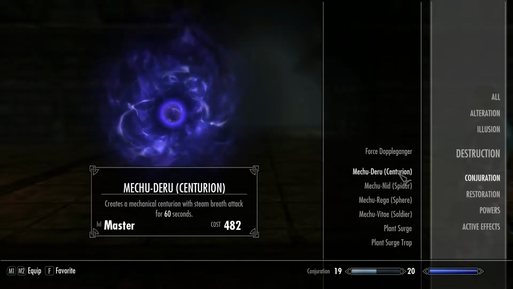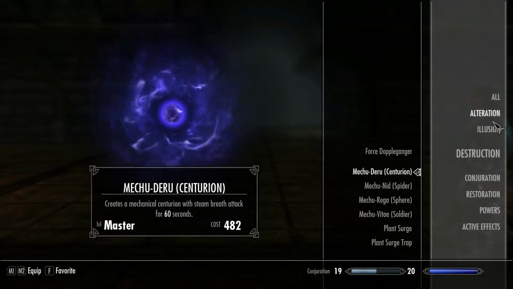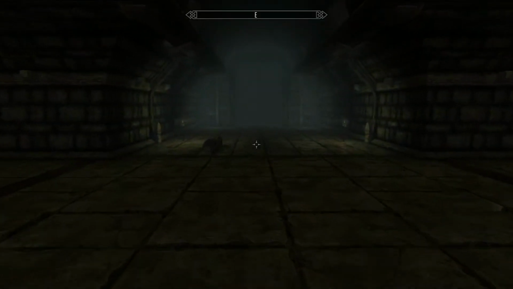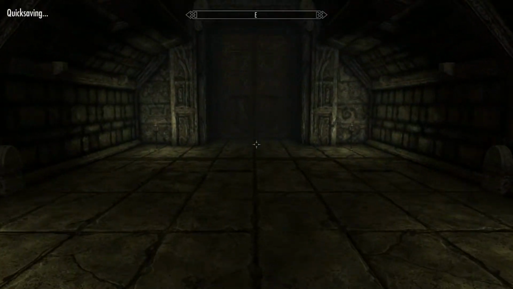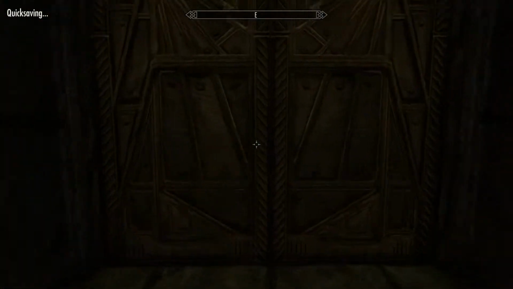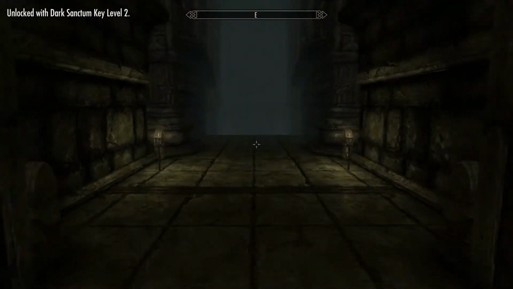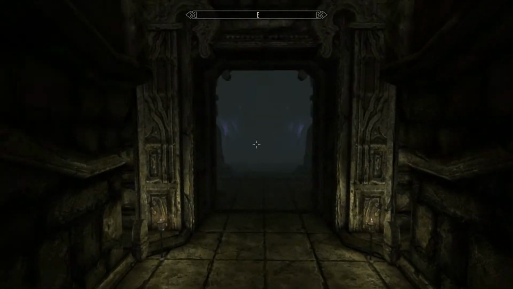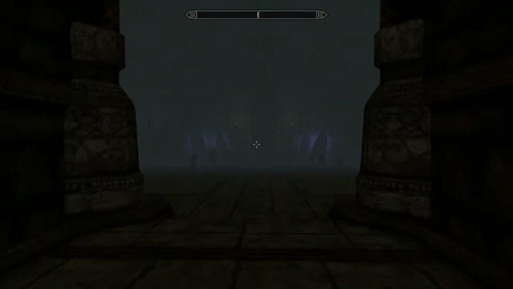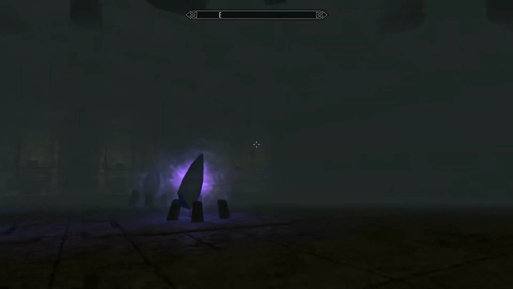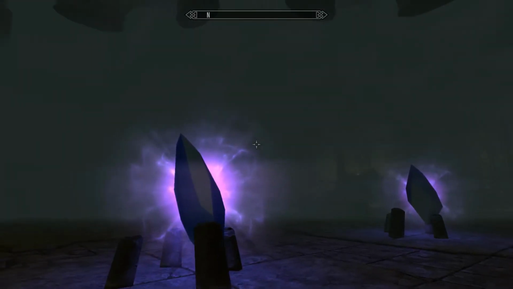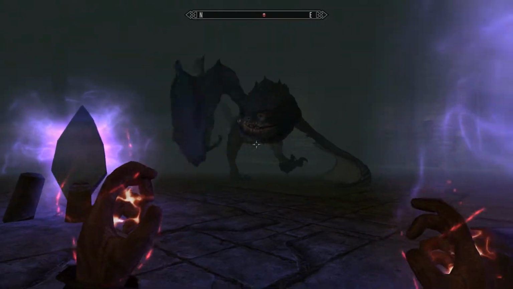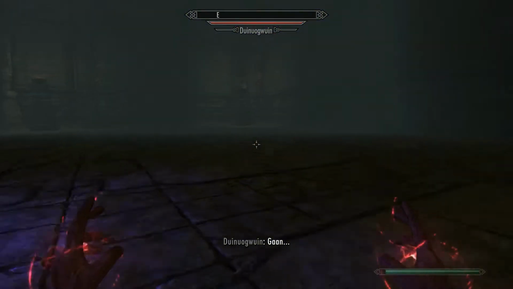Unfortunately, I couldn't show Force Storm here because we're inside. But Force Storm pretty much conjures a storm. It's similar to Storm Call. Actually, I think it's almost entirely like Storm Call, whereas it summons a storm and lightning comes down from above and takes out your enemies and that sort of thing. The only difference is it's a spell instead of being a shout. So here we are with the final enemy.